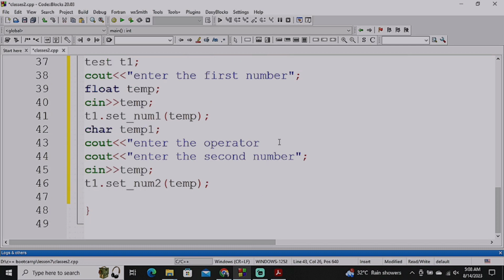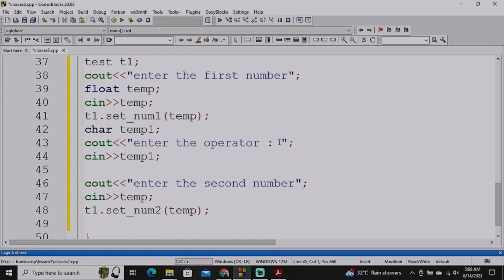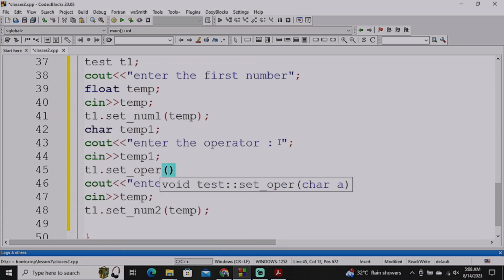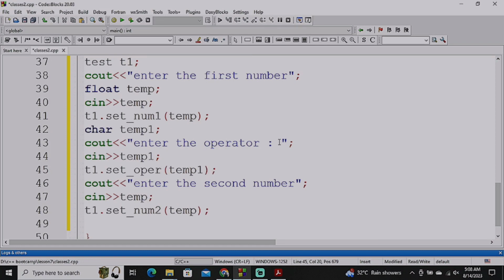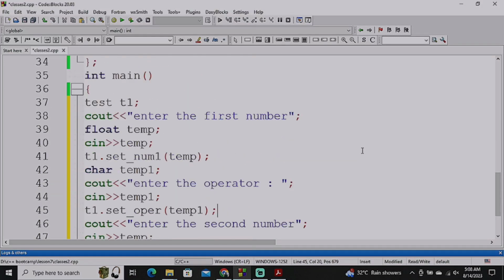All right, so we will have an operator here and then take input like cin and store it within our temp1. Okay, now we will pass this to our set operator, and within the operator we will write this temp1. Okay, so far what we did is that we got input from the user and we passed those inputs as parameters to these setters.